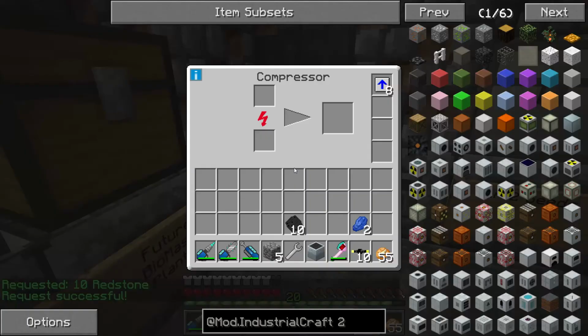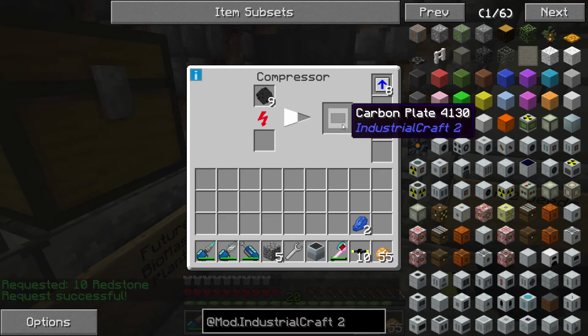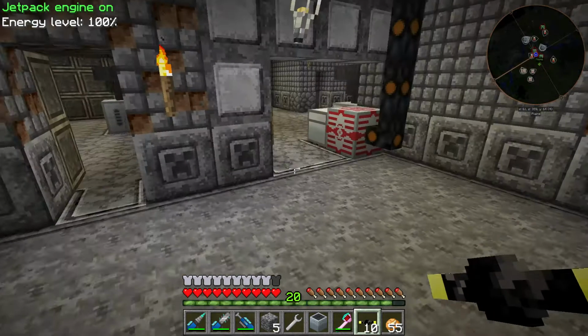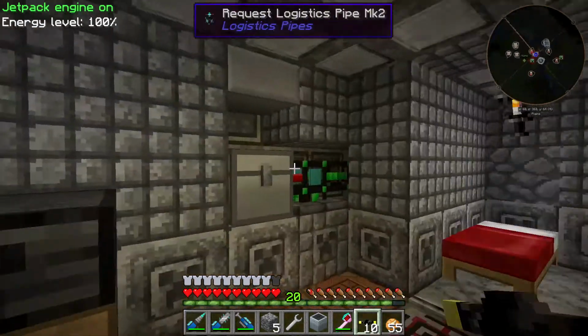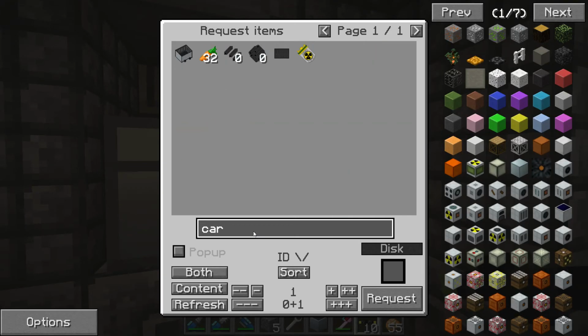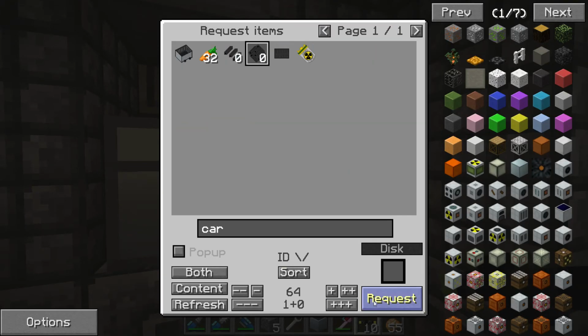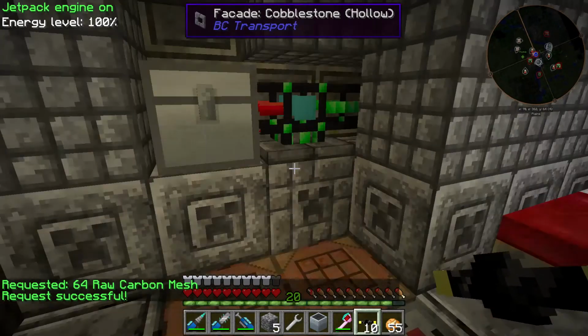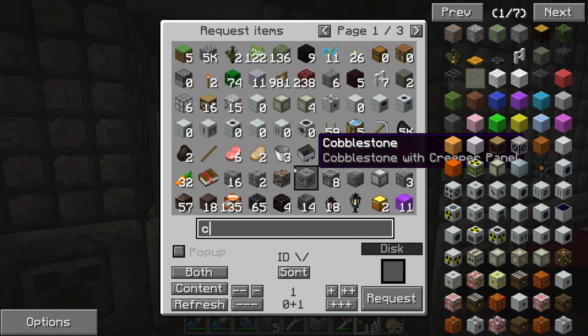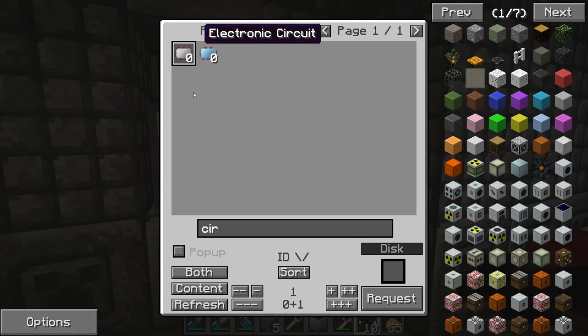Let's make these up. Compressor. There we go. I should make a bunch of those up, I guess. Probably gonna need more of that. I must have broke something somewhere. Let me make a couple more of these carbon plates. I could probably make 64 of them without any issues. There we go. Did we get circuits? Nope. So let's make some circuits.